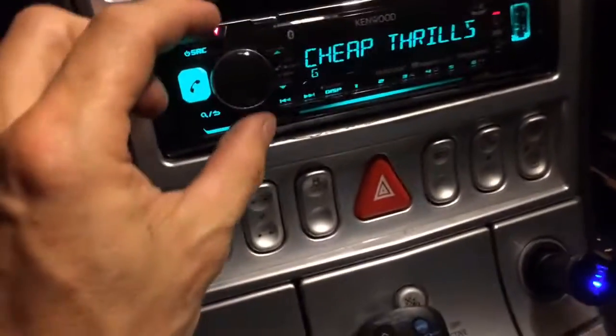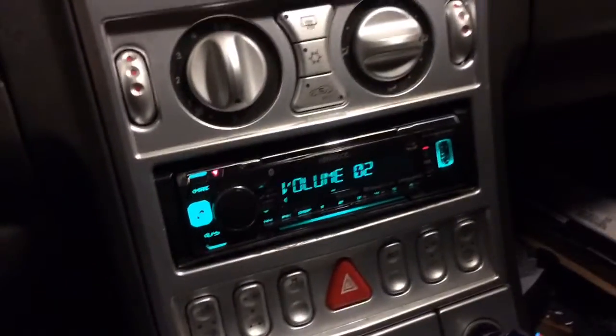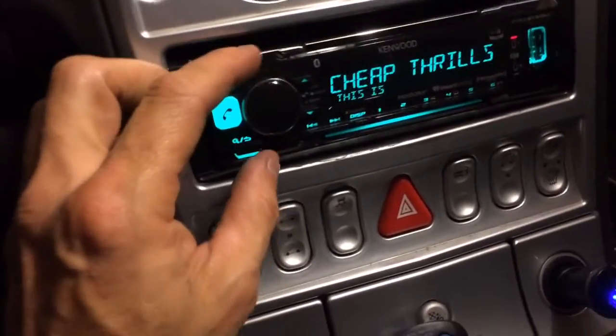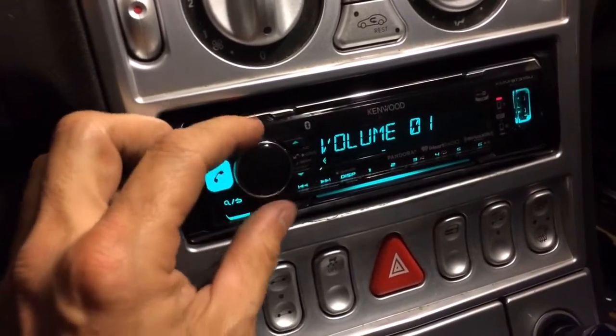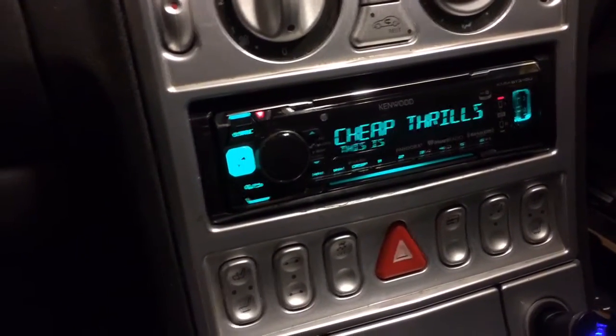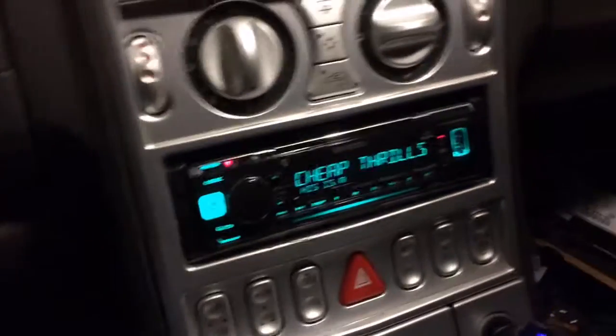So there's the finished product. Everything works pretty good. I haven't got the antenna hooked up yet. I'll have to get an adapter for that so I can plug the radio in, but it works really well. I got the Bluetooth to my phone, so all my tunes are in my phone, so I can't give an example of what it sounds like, but it sounds really good.